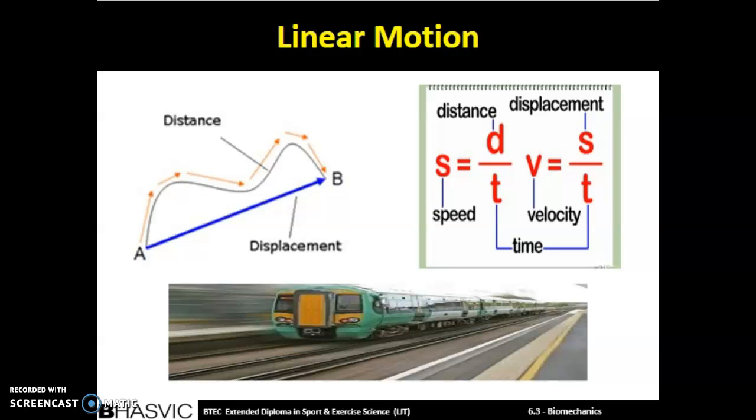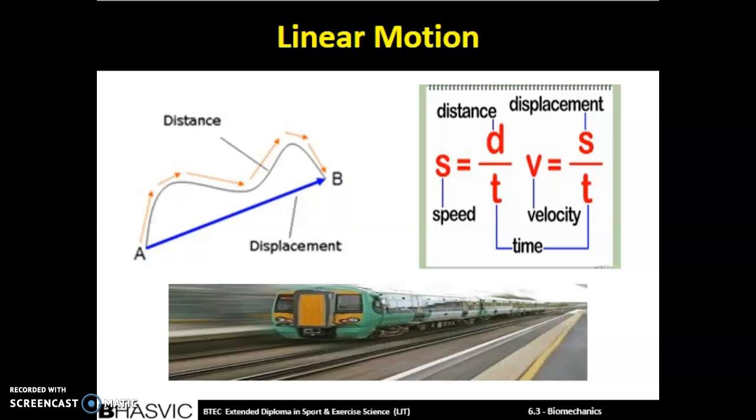Another value to measure linear motion is acceleration. Acceleration is a vector which measures how quickly someone or something is speeding up in a direction. To calculate acceleration, you would find the velocity at the end of the motion minus the velocity at the start of the motion, or at the point that you want to take the data from.